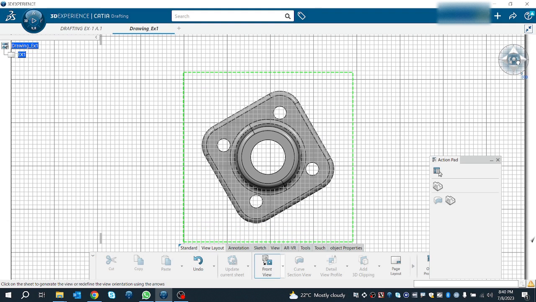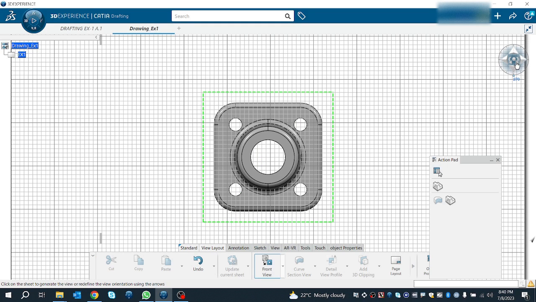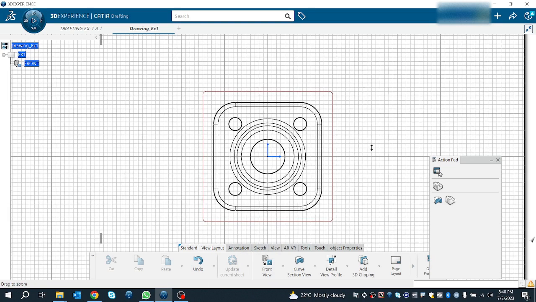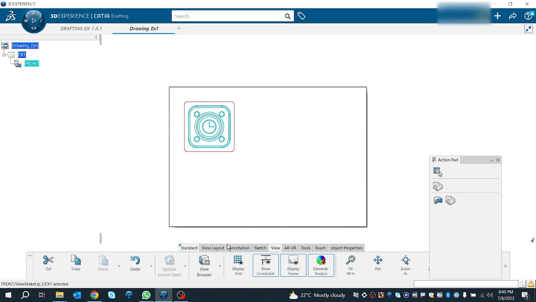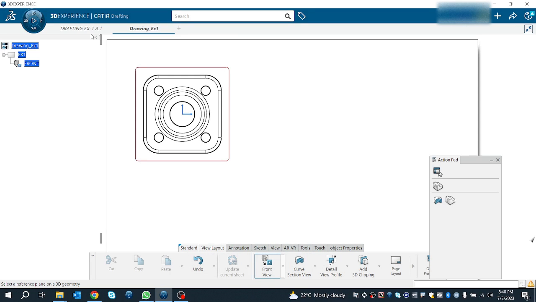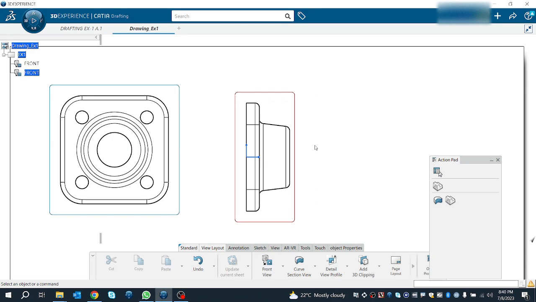The very first time you can manipulate the drawing by using this. You can see we can manipulate the view. Let's keep it like this and click on the plane on the sheet. I don't want this display grid. So this is how we can create the front view. If you want to create another front view, just click on the front view, and this time this is my front view. I can create it like this.